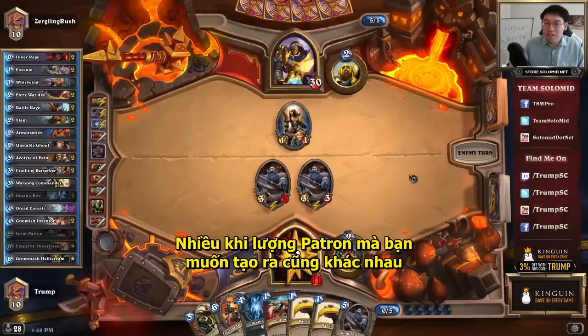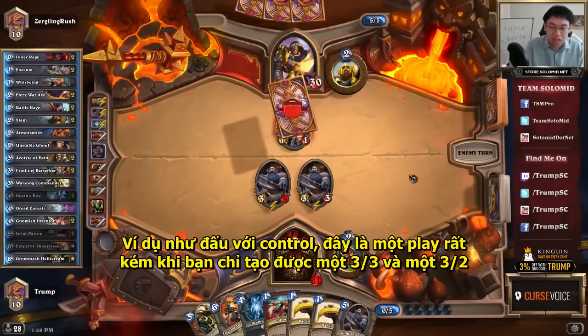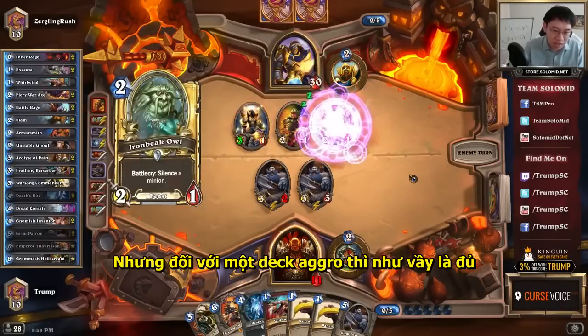Oftentimes, the amount of patrons you want to get is very different. For example, against a control deck, this would be a terrible play. You're only getting a 3/3 and a 3/2. But against an aggressive deck, this amount of patrons will suffice.